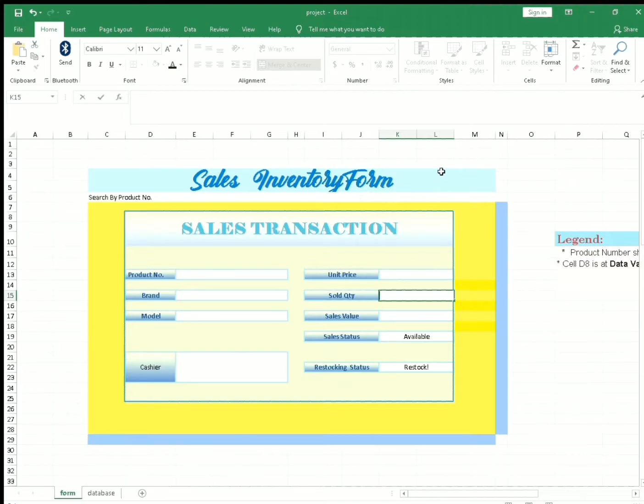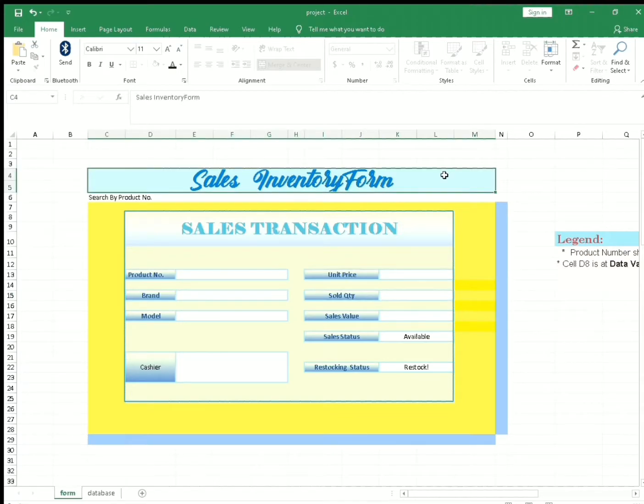It is a sales inventory form, which is an automated form that aims to help entrepreneurs monitor and facilitate the sales and inventory management of their business. In this form, we use a cell phone shop as our business example to project our ideas regarding sales and inventory management. Hi, let's get it!